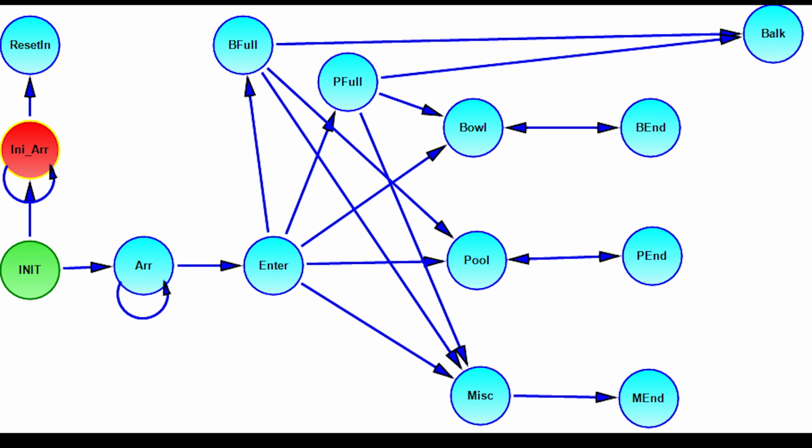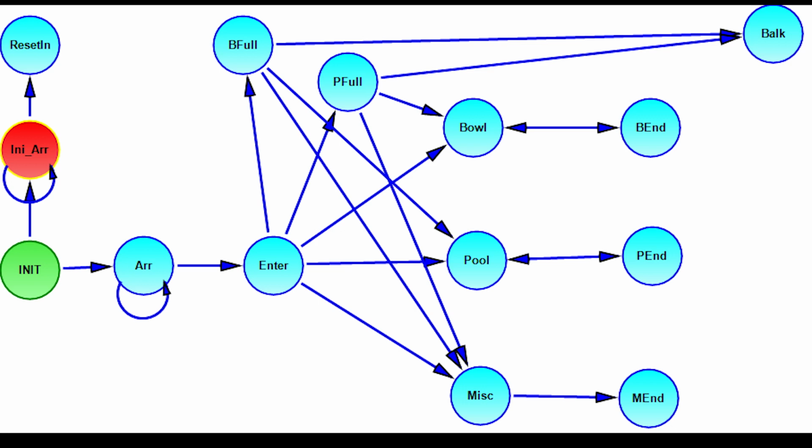Intact is an array that keeps track of the activity that the group intends to perform. A value of 1 would mean bowling, 2 would mean pool, 3 would mean miscellaneous. And act comp would keep track of the activity that the groups end up performing. This is in case the activity that they initially came for is full.